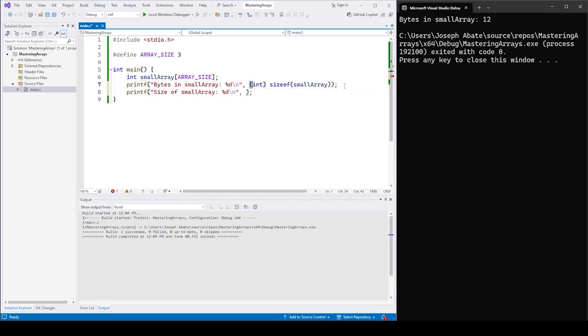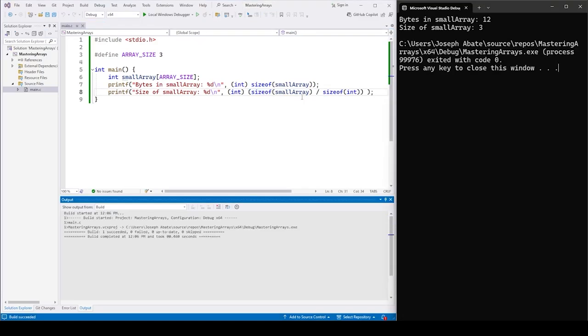So again, we're going to copy this: int sizeof small array, and we're going to divide it by sizeof int. Let's wrap this in another set of brackets to keep it together, like that. Control F5. We can see the size of our array is 3.